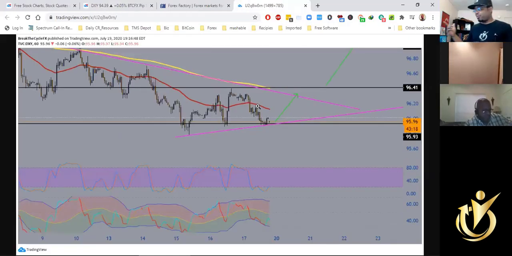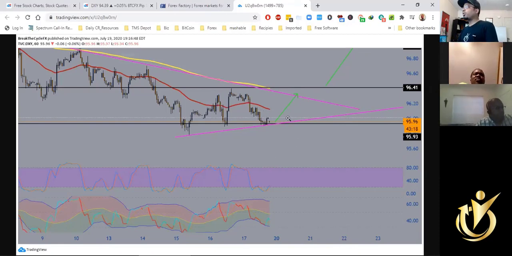Last week, man, we saw some crazy moves, especially with the dollar and gold. A lot of money was made last week, and a lot of money was lost. So this was our analysis last week. We're looking at the dollar index, this is DXY, on the 1 hour time frame. We're looking for it to at least pull up to the top of our channel here or test the EMA 200. At that point, I was thinking it could probably break and go back up.